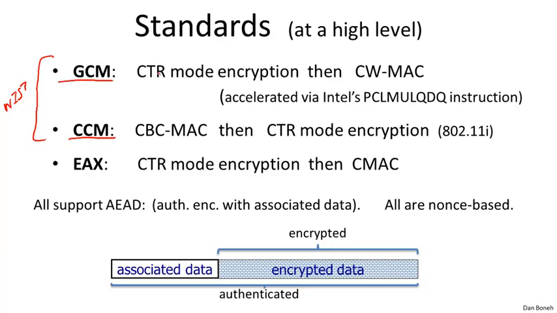Galois counter mode basically uses counter mode encryption, so randomized counter mode, with a Carter-Wagman MAC, so a very fast Carter-Wagman MAC. The way the Carter-Wagman MAC works in GCM is it's basically a hash function of the message that's being MAC'd, and then the result is encrypted using a PRF. Now, this hash function in GCM is already quite fast, to the point where the bulk of the running time of GCM is dominated by the counter mode encryption. And it's even made more so in that Intel introduced a special instruction, PCLMULQDQ, specifically designed for the purpose of making the hash function in GCM run as fast as possible. Now, CCM counter mode is another NIST standard.